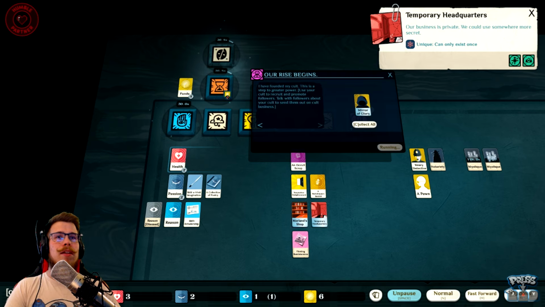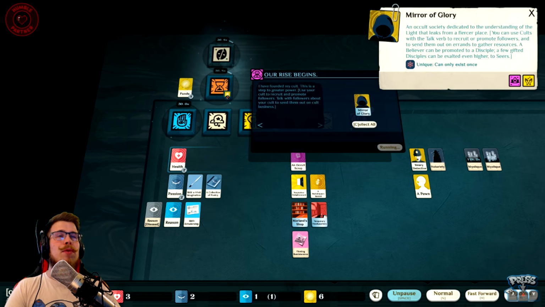All right, so we're gonna keep locations in the same place. And what is this? Mirror of Glory. An occult society dedicated to the understanding of the light that leaks from a fiercer place. You can use cults with the talk verb to recruit or promote followers and send them out on errands to gather resources. A believer can be promoted to a disciple. A few gifted disciples can be exalted even higher.